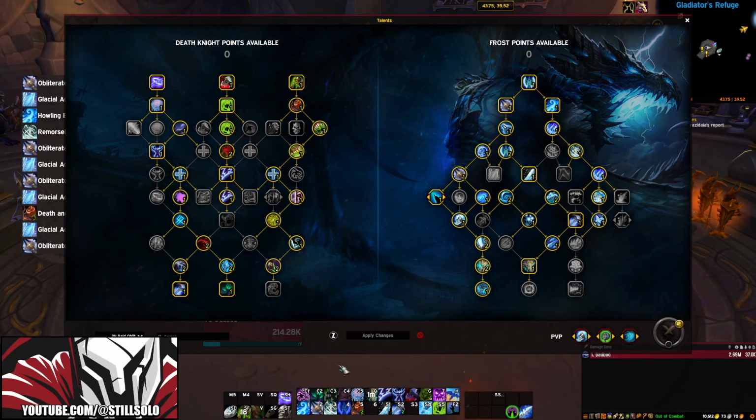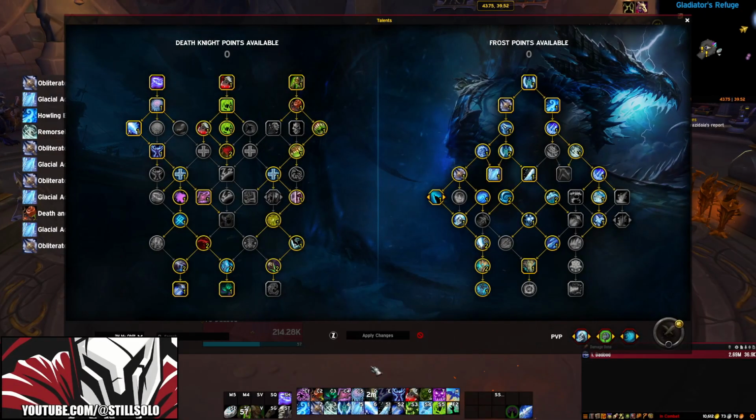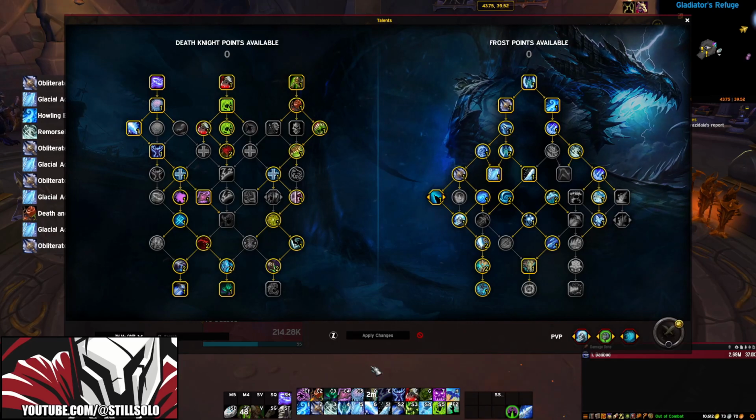However, to keep things simple, I'm going to recommend this build for raiding. This is the two-handed Obliteration build. Keep in mind that there is a dual-wield version of this build, but this is just really up to personal preference. And then this is the build that I'd be using for Mythic Plus. Again, it's a two-handed Obliteration build variant, so if you do like to play with dual weapons, then you're going to have to look at the builds on Icy Veins or Wowhead for that.